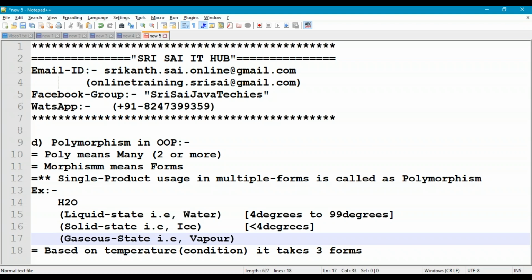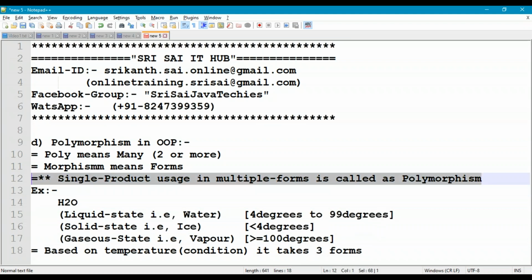And coming to the gaseous state or vapor state, greater than or equal to 100 degrees, it will become water vapor. So based on some condition, if a single product is behaving in multiple forms, it is called polymorphism.